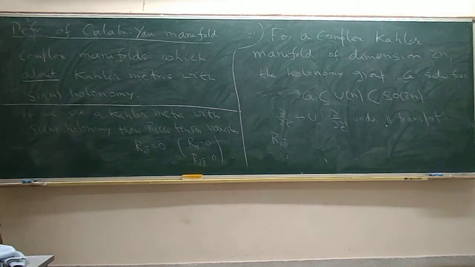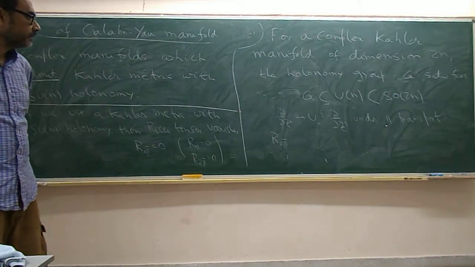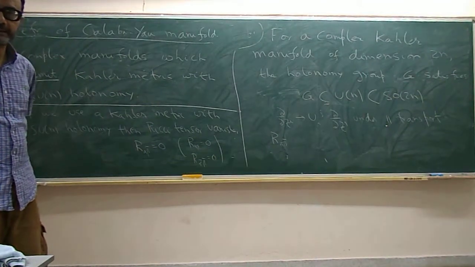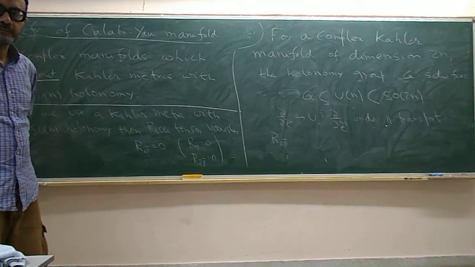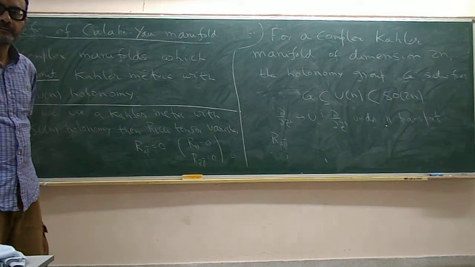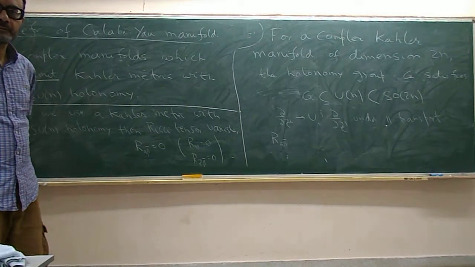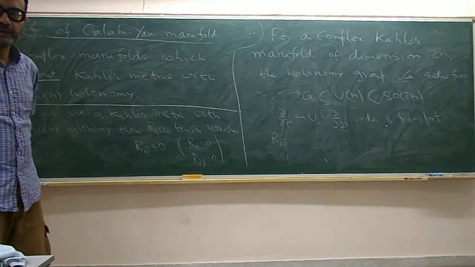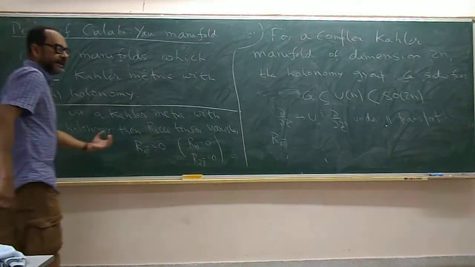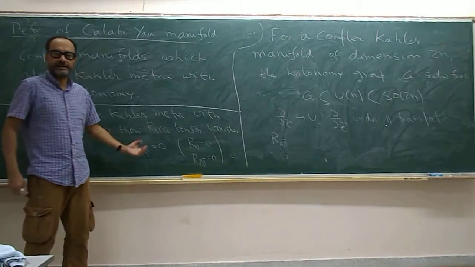Yes. U1 can be decomposed as SU1 cross U1. Is the vanishing of the Ricci tensor saying that the U1 vanishes? That's it, yeah. So basically the U1 part of the holonomy connection is encoded in the Ricci tensor, right? And when the U1 part vanishes, then the Ricci tensor also vanishes.